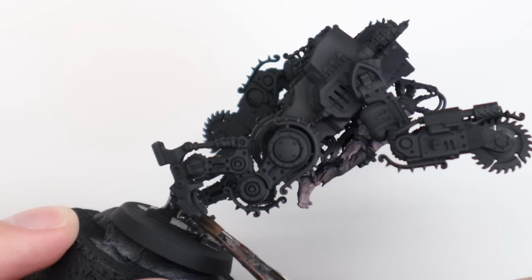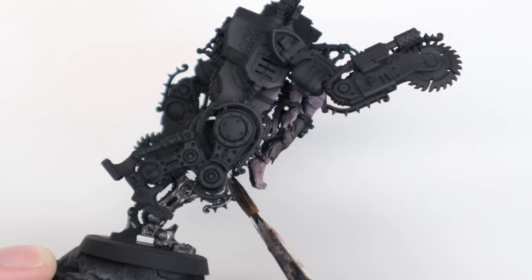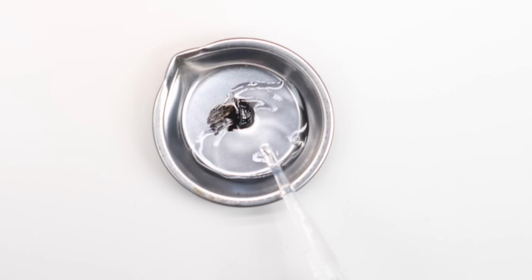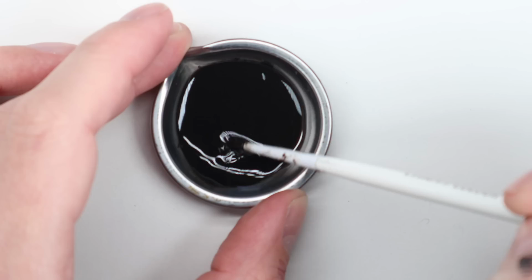So this is stuff that isn't going to be that well maintained. This isn't part of the Sisters armory. For this I've used Exhaust Manifold, which is a paint by metal color series, and the reason I've chosen it is it's a darkish silver, but it's got loads of brown in it. So if you haven't got it, just mix some brown into your darkest silver and brush it on. But I absolutely love brushing metal color series paint.